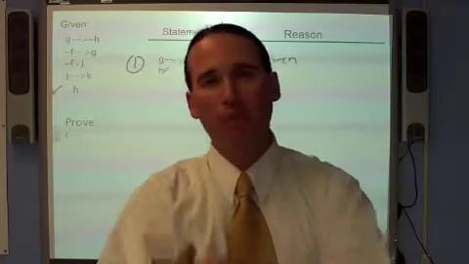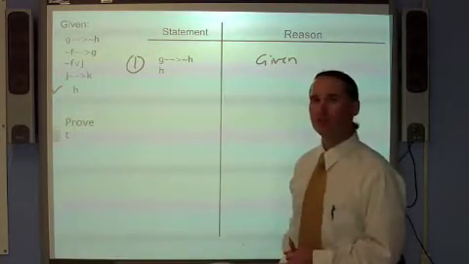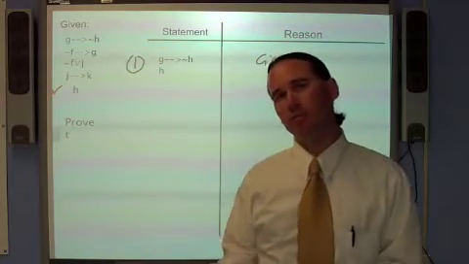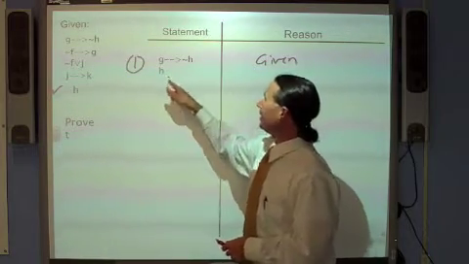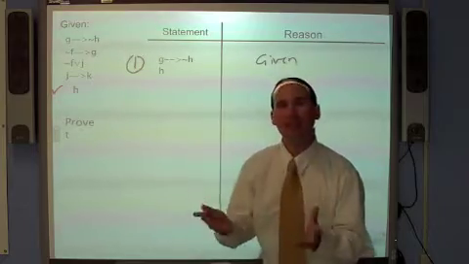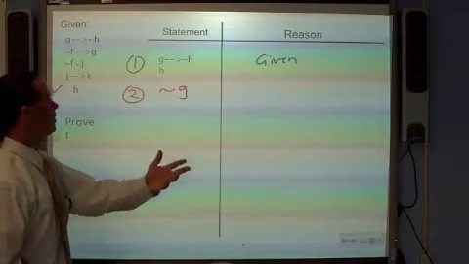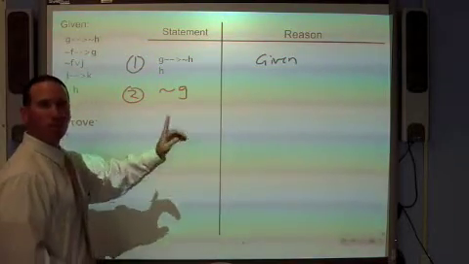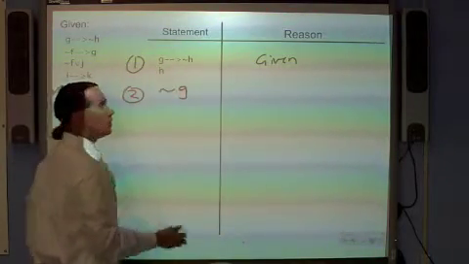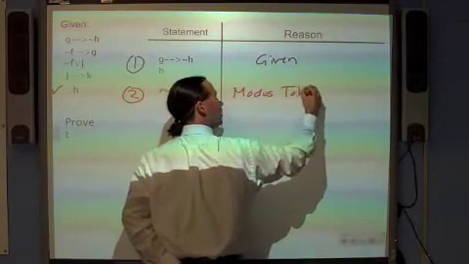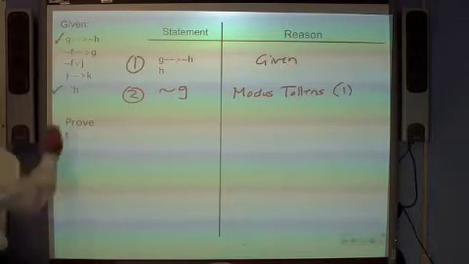But now, I'm going to take that and put it together to get some new piece of information. So you tell me, if you have G, then you don't have H. But you do have H. So what must be true? You can't have G, can you? Think about it in words. If you study, then you won't get grounded. You got grounded. If you study, then you don't get grounded. You get grounded. That must mean you didn't study. Right? So in step two, I'm going to make a conclusion based on those two pieces of information. And I'm going to conclude that G didn't happen. I don't have G. Why? Because of modus tollens. I'm denying my hypothesis by denying. My hypothesis was that H wouldn't happen. H did happen. It was denied. So my reason here is modus tollens.